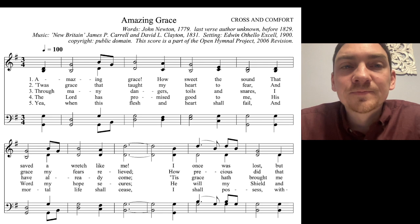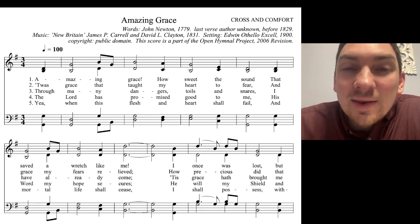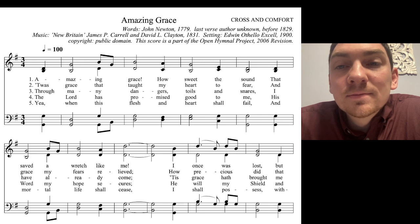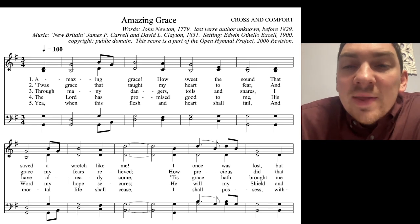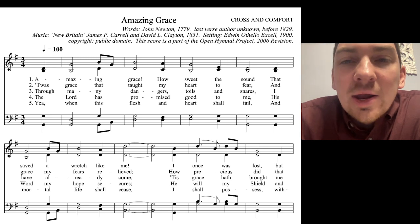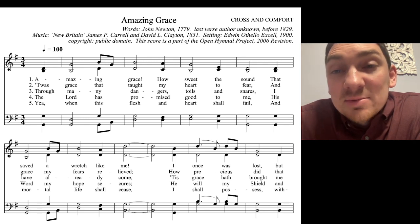Then what you do is add another part. So let's say you have a lot of women — like eight women. You've got to figure out who sings soprano higher and who sings alto. After you get them all to sing the soprano line, you're going to get the altos to sing the alto line. You play them a note on piano and get them to sing 'Amazing grace, how sweet the sound,' and you teach them the alto part using a piano. Then the trick is to put it together with the soprano part. So you play the low note first, then the high note, and say: sopranos and altos, let's sing our parts together — and they sing both parts at the same time. You should have some nice harmony.